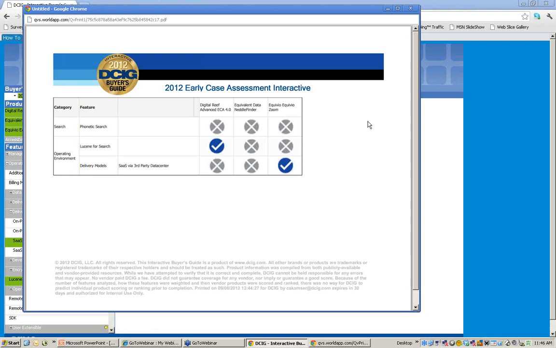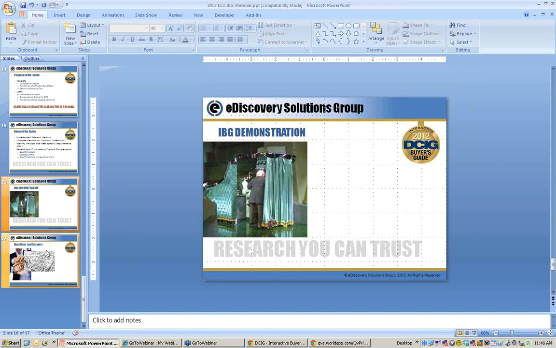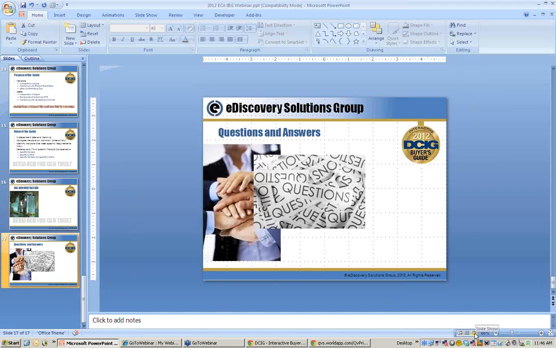But having this tool in place will allow you to dramatically reduce the amount of time it's going to take to get to that point. And it's going to provide you with an unbiased third-party source of information that's going to allow you to make some of those decisions.